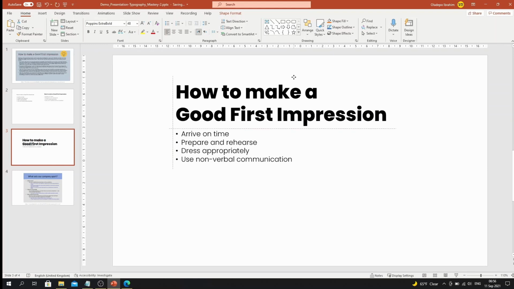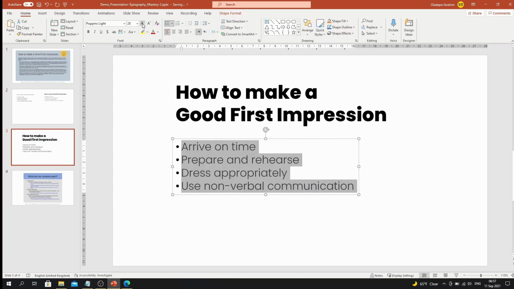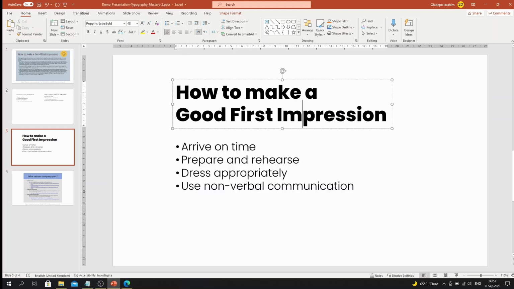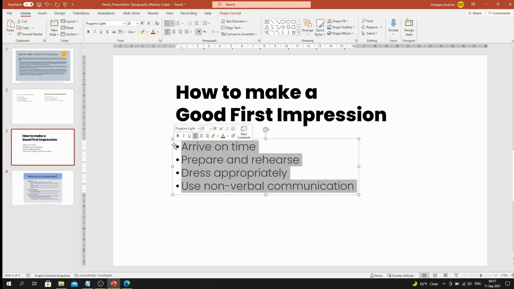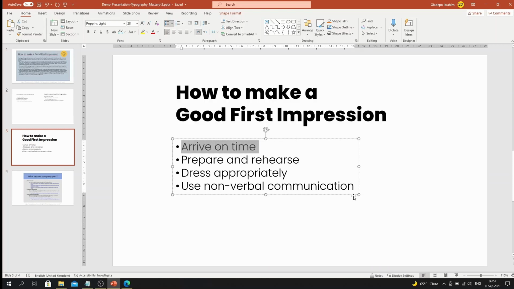Alright, and then we can do the same for the body text. Increase the font size, so maybe half of 48 is about 24, and 28 is not too far from 24 as well, so we can just have something close to 24. The reason for that is so that we can have a clear distinction between the title and the body. Yes. And then we can increase the spacing between these.